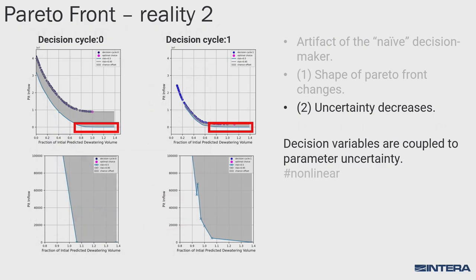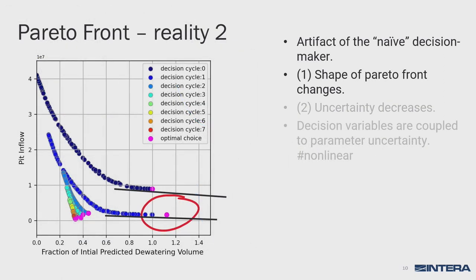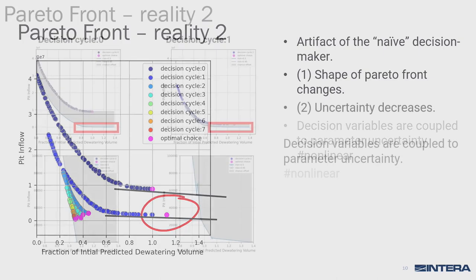The gray area is the chance offset, so the uncertainty that we are applying to our Pareto curve. And here at the bottom, we're just zooming in to that little edge as it hits the x-axis. And you can see here, this very small change in that slope is enough to create that unfortunate increase in pumping rate rather than decrease in pumping rate. But that's because of our naive decision maker. But you do see that even if you had stayed at the same pumping rate, you would have increased your situational awareness quite a lot. You would be able to expect a lot less potential pit inflow.